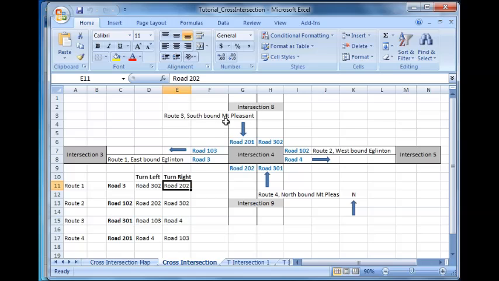We have a vehicle moving on Road 301 here, and if it turns left, then it continues on Road 103. If it turns right, then it should continue the simulation on Road 4. We can use this table to validate our simulation result.